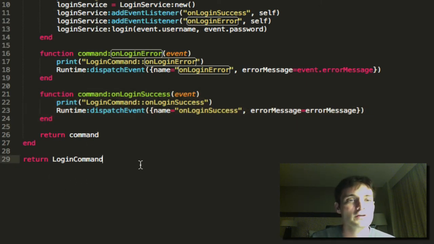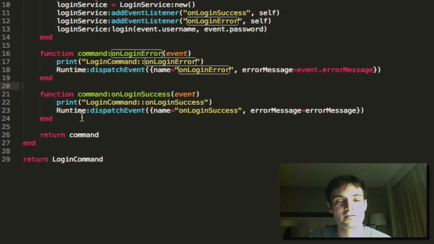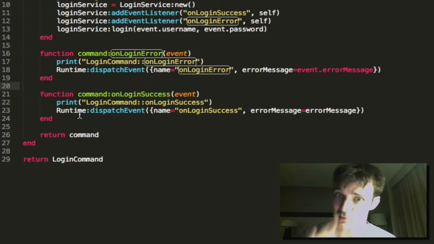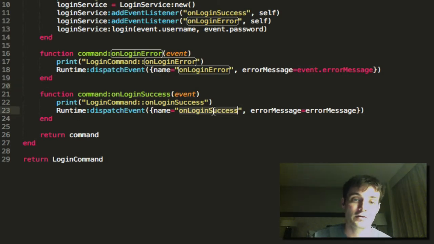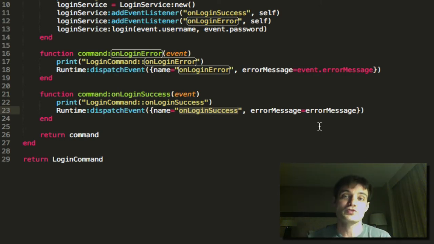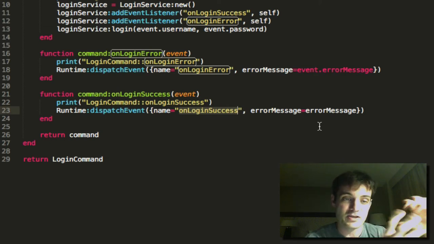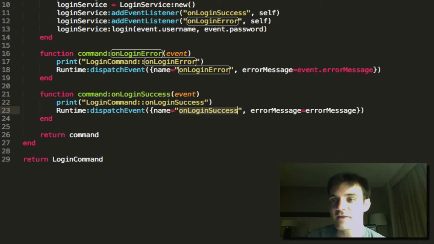This command is currently 29 lines of code. It could very easily get to 100 lines of code very quickly just to encapsulate that business logic, or in this case, application logic around the business logic of handling the login success. You got it? I know it seems like a lot, but these are where you lay the groundwork with some of these commands you know are coming, and they expand nicely, and they stay encapsulated in that application logic layer, that controller layer, okay? So that's really what the login command does.